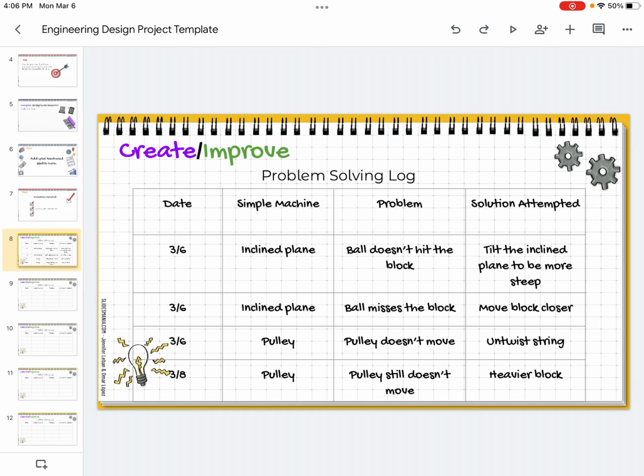You should probably be recording. Once you have most of your machine working, you're gonna start recording. So say I'm just working on the first part, this inclined plane, I probably wouldn't be recording yet. Once I have all my machines kind of set up and I've kind of problem solved, then I will start recording. Okay, even if I'm kind of close to it, start recording so that you have that video from start to finish.